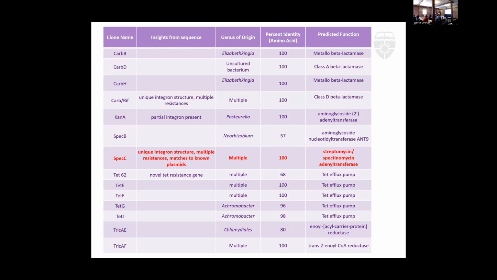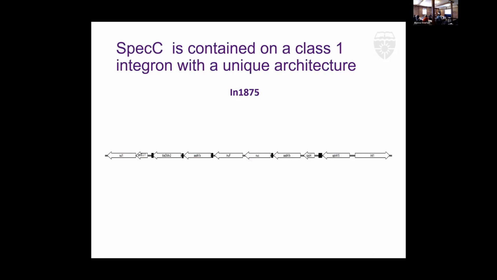Well, since we did this through a functional assay, this was a fosmid clone, we went back and asked, what about the flanking DNA? What about the genetic context where we find this? And that's where we looked and found that this is on a class 1 integron. Class 1 integrons have a specific architecture. They've got this intI1 gene, that's the integrase. Oftentimes, they'll have this 3' conserved sequence, although not always. And we found both of those, and what's in between is the variable region.